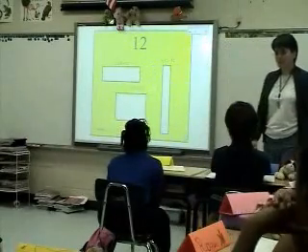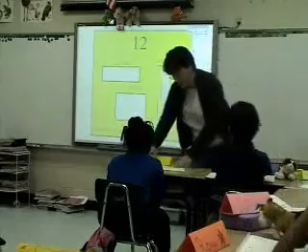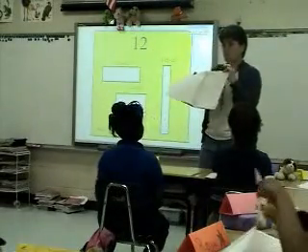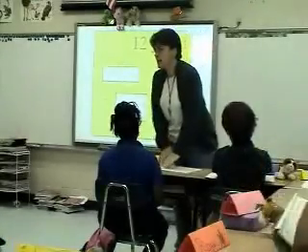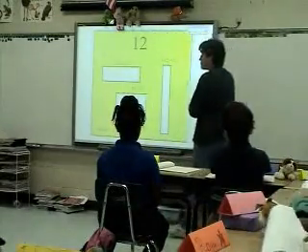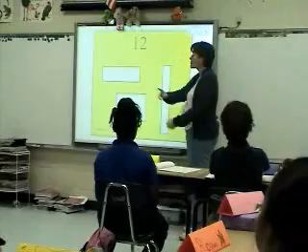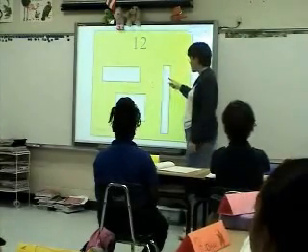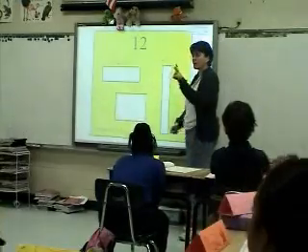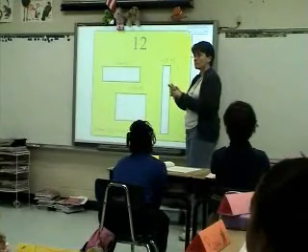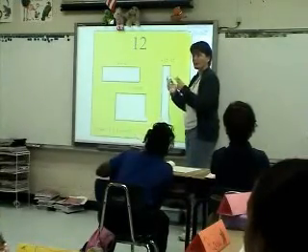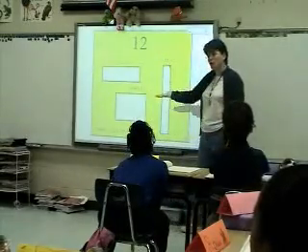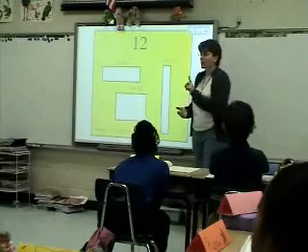What I'm going to have you do is in your book you have another sheet of paper, okay? This time you're going to cut things out, but I want you to look at it. Here's what we did. Here's 12. We found all the arrays for 12. Now, we don't have to write our arrays twice like we did before because 2 times 6 and 6 times 2 is still 12. So we'll just write it one way.